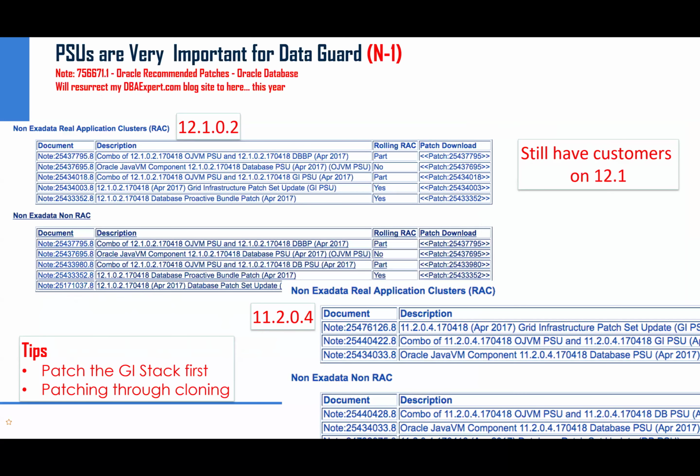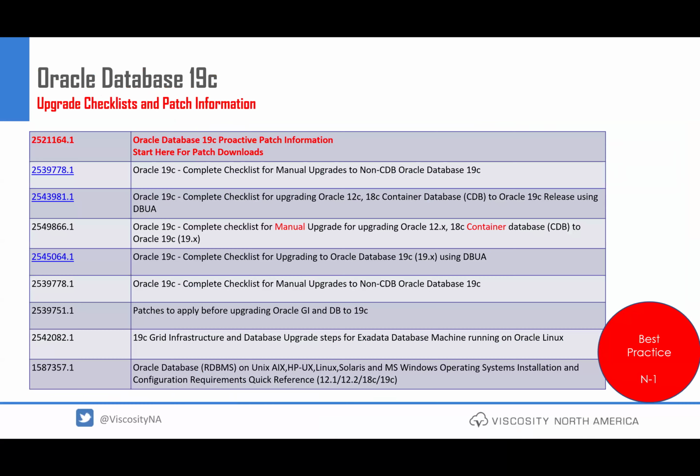We still do have customers who are still on 12.1, and it's mainly because a lot of EBS customers are either on 12.1 or 19C. And the customers who don't have that need, or some of them are still on 12.1.0.2 of EBS. I brought this checklist. The main one is to start on the 2521164.1. That has most of the patch level information, and from here you can get access to all the other relevant patches.